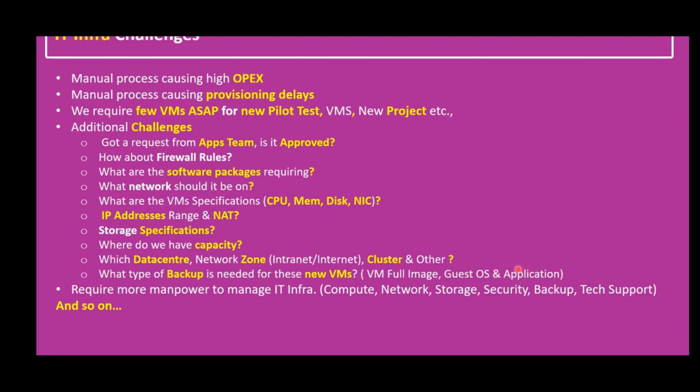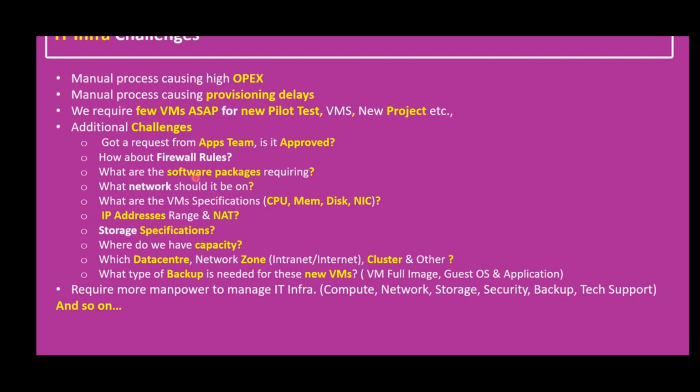And some application users recommend that I need no VM backup or OS backup, just to save backup size cost. Even if you take the full image backup, obviously the cost is high. And if you take the application backup, your file size is limited only to your application data. So this information we also need to gather from our application team. Here also we need to coordinate with the backup team as well as the application team. So all these processes are considered additional challenges to our IT infrastructure.